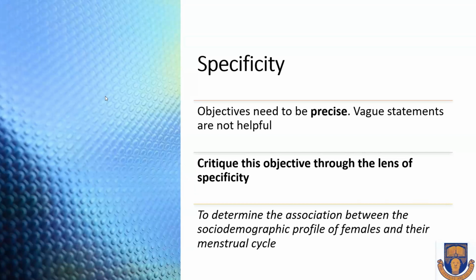You can see that despite what looks like an objective, this is an objective that is not specific. You want to determine association, which is good. We'll probably see that this is measurable, but this is not specific. Socio-demographic profile is a problem. If it's age, sex, and socioeconomic status you want to look at, then put it with precision. Why? Because there are tools to measure age. There are two standard tools to measure sex. There are standard tools to measure socioeconomic status. And this is what I'll be looking for in your methodology.